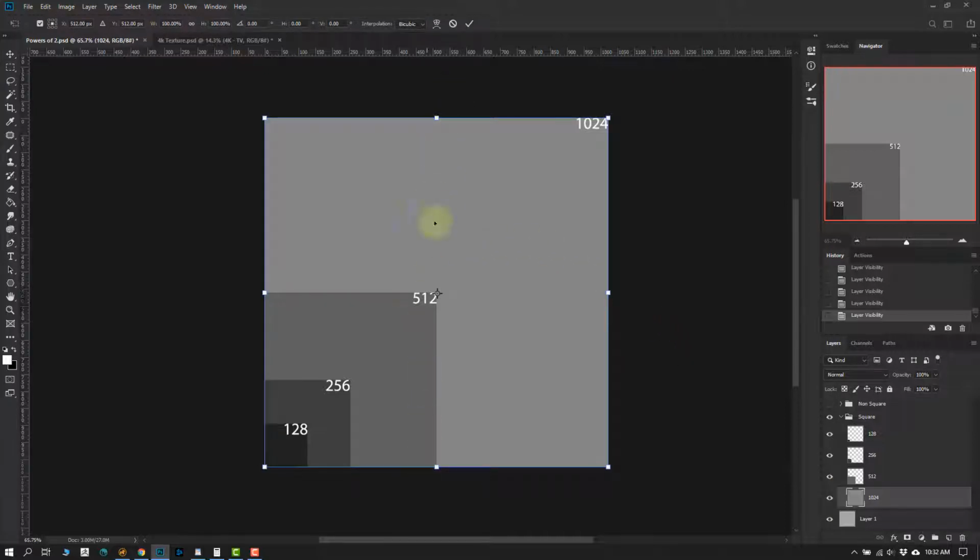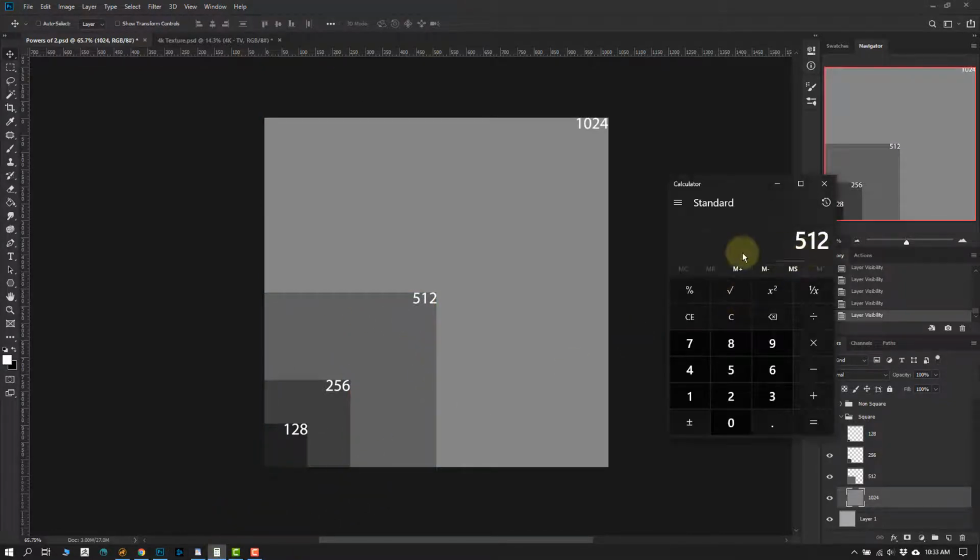I'm cutting it in half vertically and in half horizontally, which reduces the size by 1/2 each way, giving us 512. So a 1024, when it gets scaled down once, turns into a 512 texture. We do this again, divided by 2.